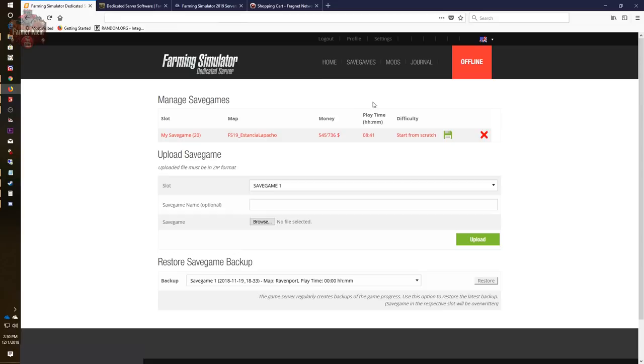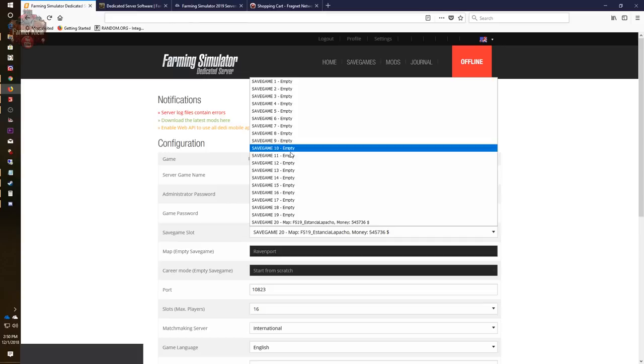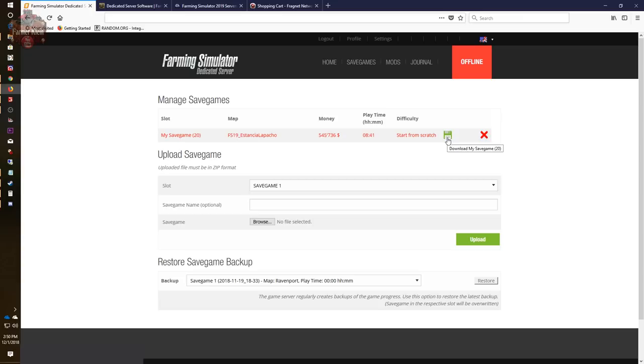Now if we go back here to home, we'll see that they are now empty. Basically deleted those out. If you want to download it, you can just click this, and it will download the save game to your local PC. And then that way you can have a backup copy. And if you click X, it will delete it.